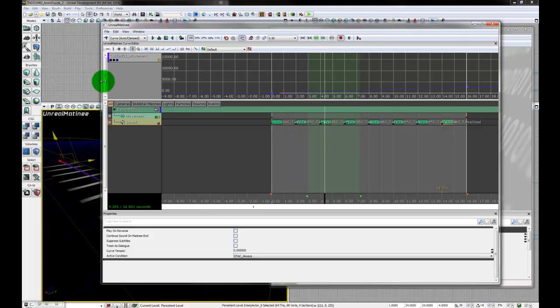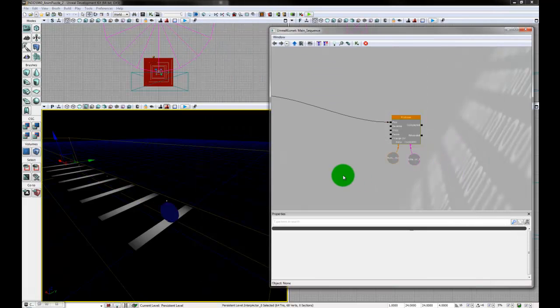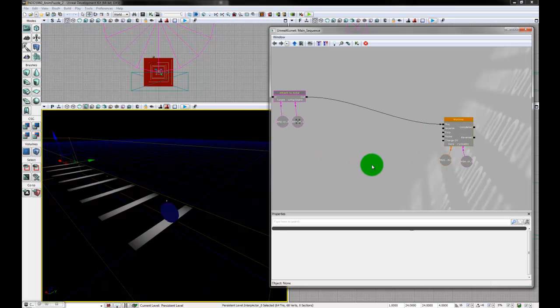Sounds like it's working. Let's take a peek over here. Oh, there we go. All right, so now we've got motion, sound, particle effects, all in less than an hour. All right, you might notice that it sounds like the drum beat is getting further and further away from you, and that is because of a little work that I did in the sound cue. And we'll cover sound in more detail later on.